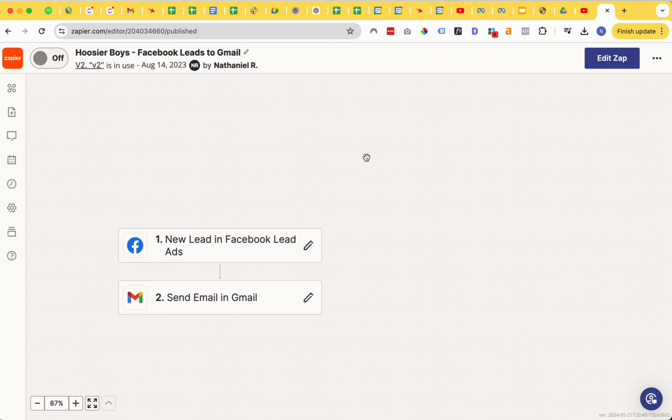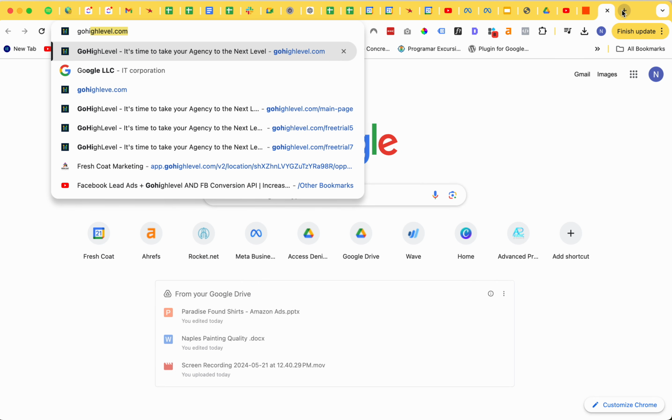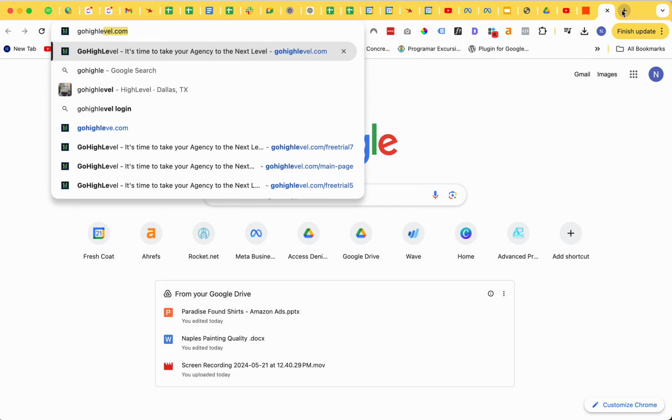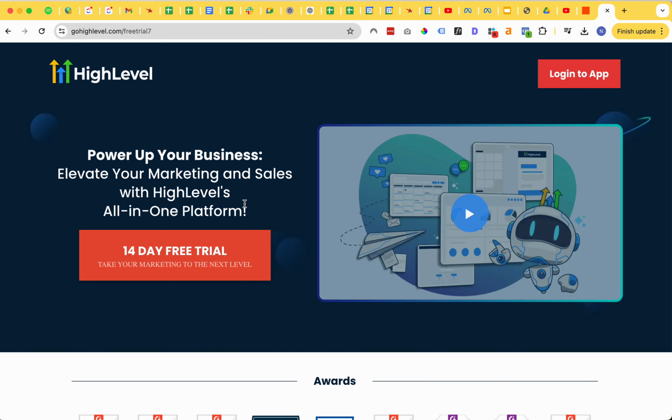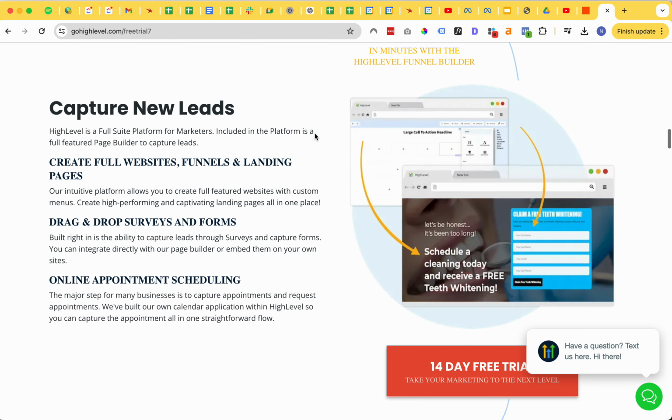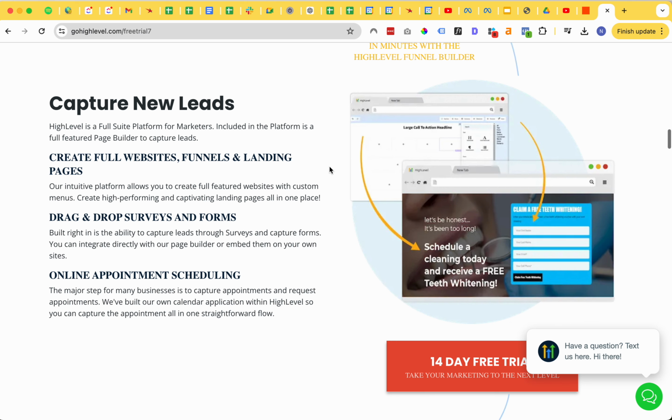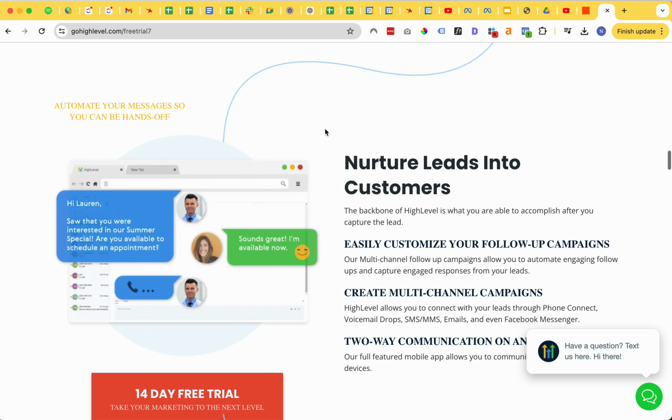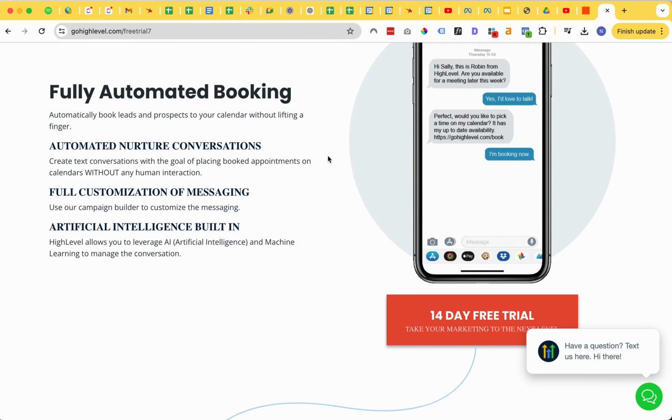Now, there's another tool that you can use also. It's called Go High Level, and you can hook this up. Go High Level is not free, but you can purchase it, and what it does is it acts as a CRM. So then you can connect the form to Go High Level, and from there you can set this up to automatically send you the emails, send you text messages, and also to follow up with the current client as well too.